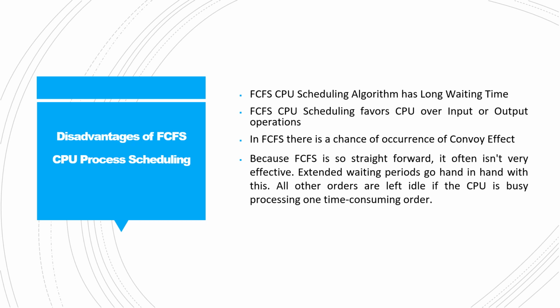Then disadvantages of FCFS. The FCFS scheduling algorithm has a long waiting time. FCFS CPU scheduling favors CPU over input and output operations. In FCFS, there is a chance of the convoy effect. Because FCFS is straightforward, it is often not very effective. Expanded waiting periods go hand in hand with this. All other orders, if left idle, wait while the CPU is busy processing one time-consuming order.